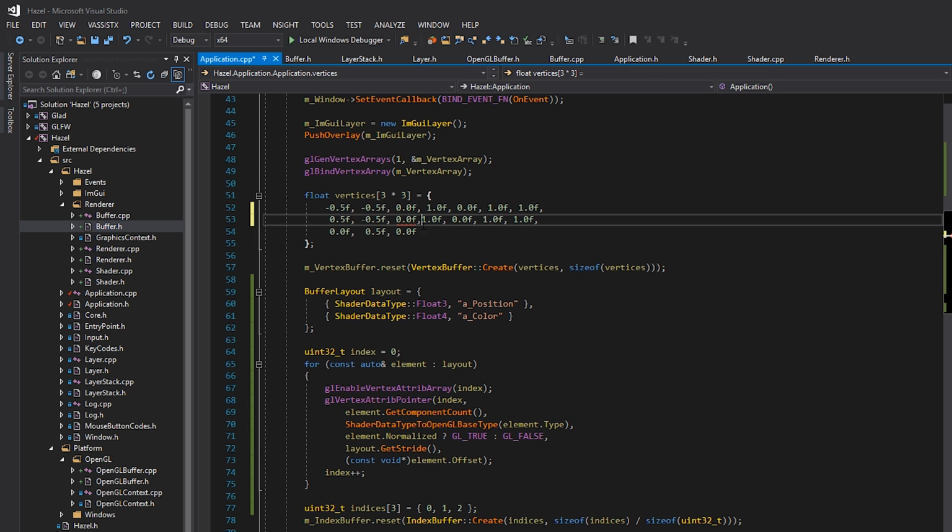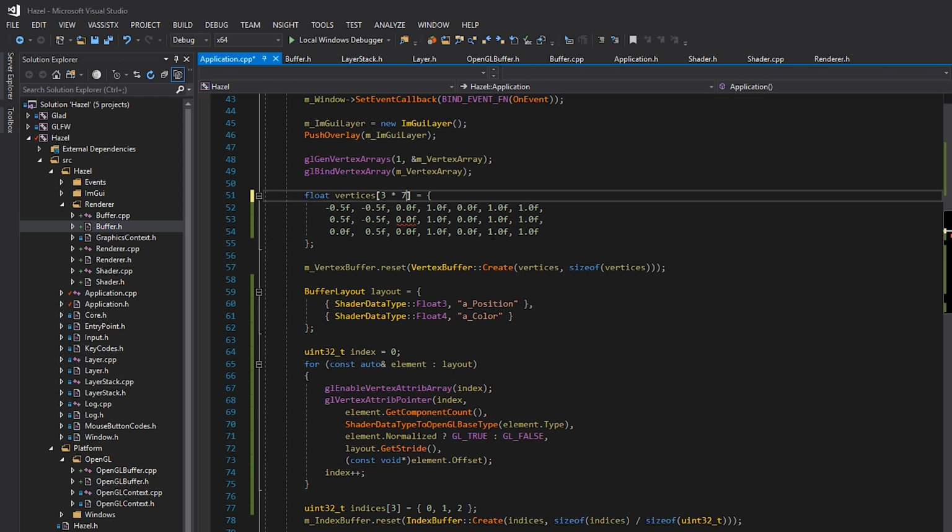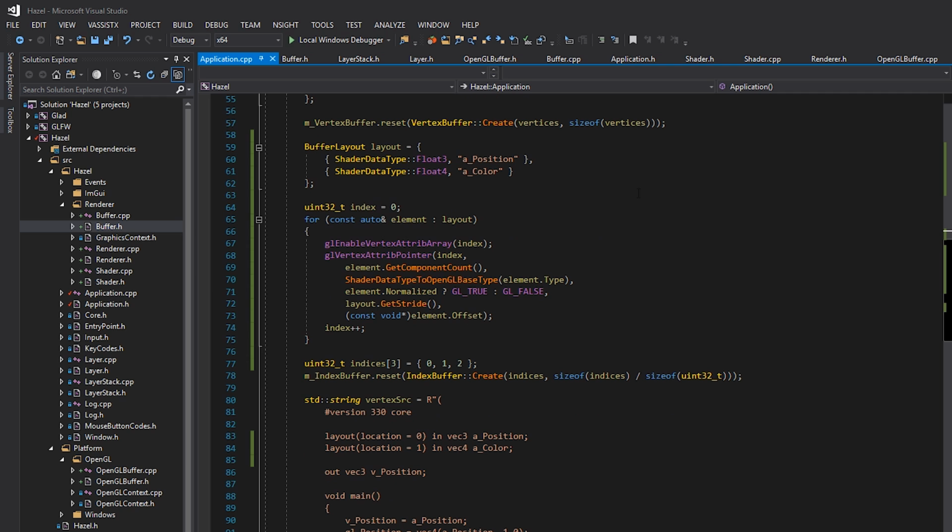So every vertex will be that color, and then we can probably interpolate between them in a minute as well, just to see what that looks like. But for now, we'll start with pink, which means we now have, I guess, 7 elements per vertex. Everything should be calculated automatically though. That's the beauty of this.